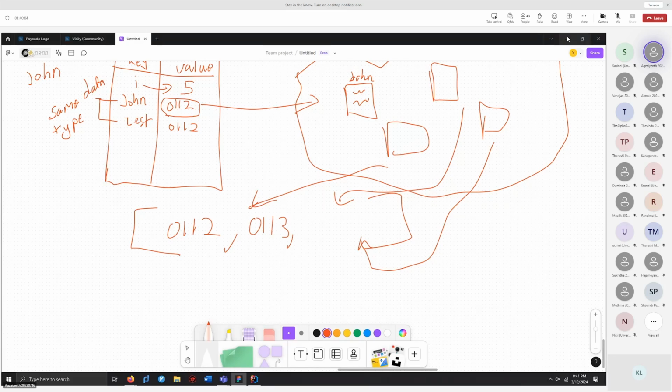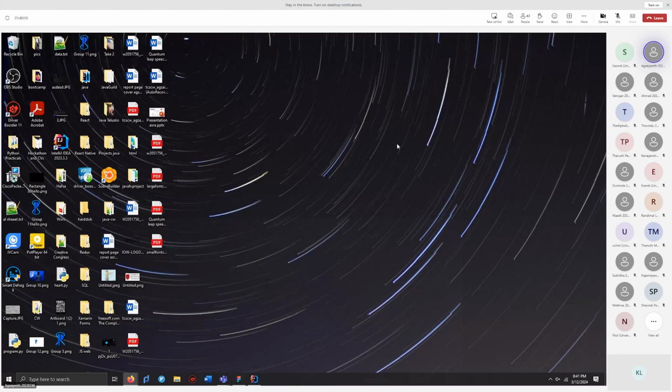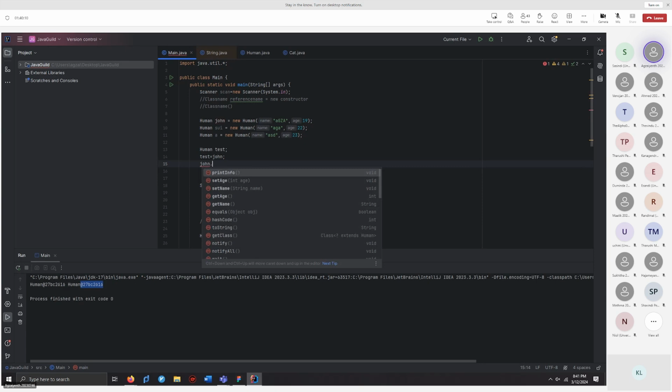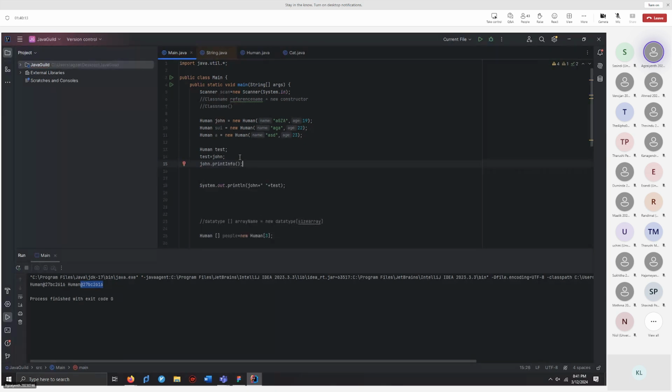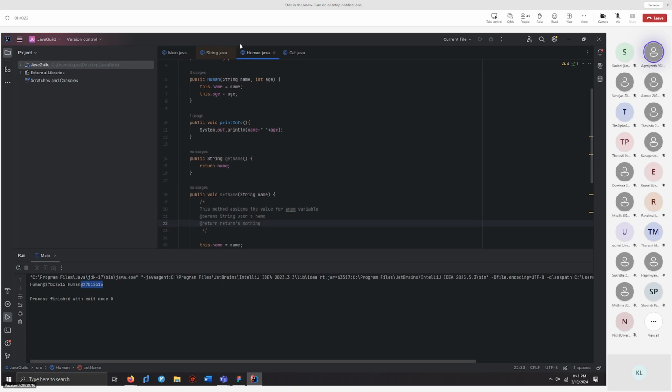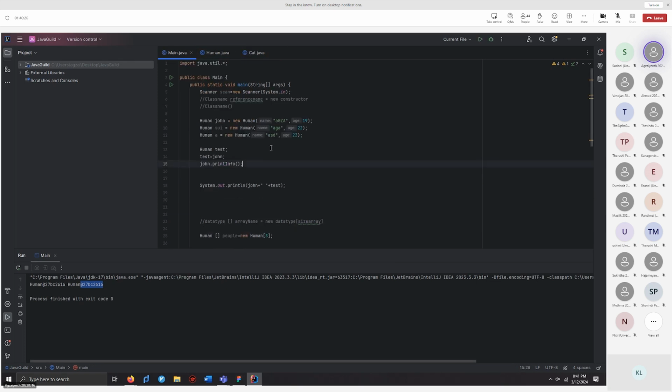For example, y'all might be asking, using John, you all know one thing. Using John dot print info, you all can access the John object's print info method. What print info does is just print the info like name and age. So you all might have a doubt if we can do the same thing using the test which we did, since both of them have the same address, which means they are pointing at the same object, right? So it should work, right? Let's see if it works or not.